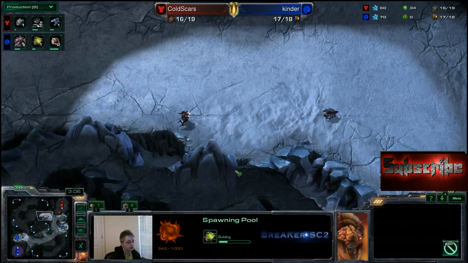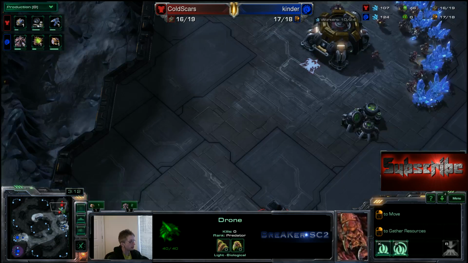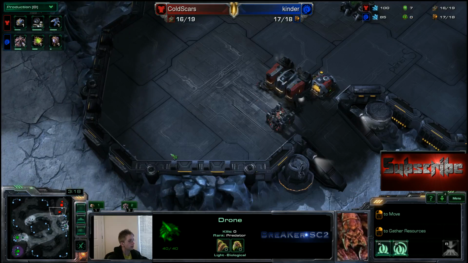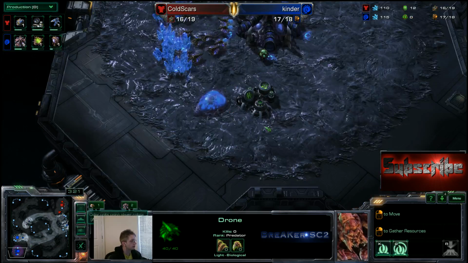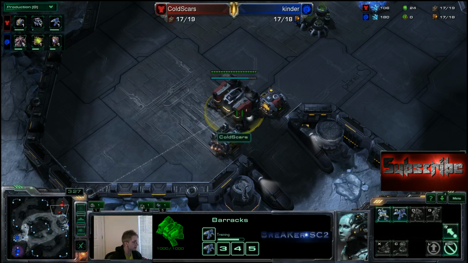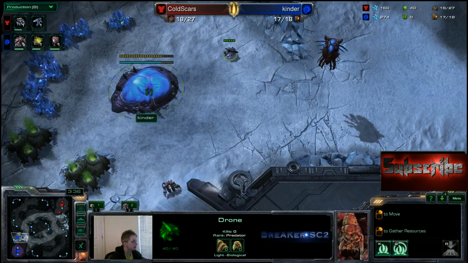So far this game looks like it is going to turn out to be relatively normal. We did have the drone go in and scout something. He knows that there's gas from his opponent, so let's just see how exactly we're going to see Kinder respond to this. I would have taken my own gas at this stage in the game, because of course Reapers are rather difficult to deal with otherwise.